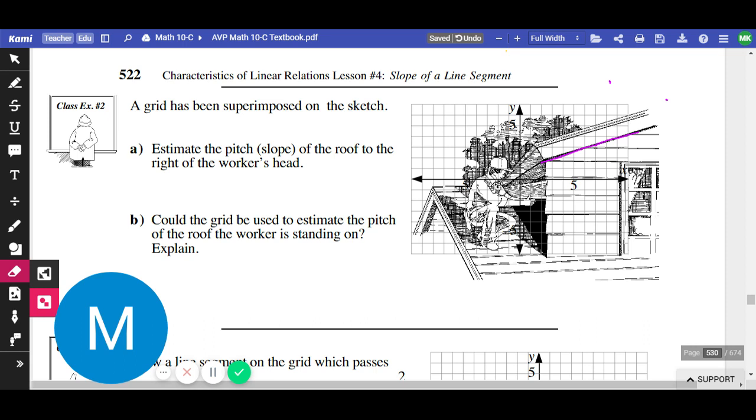Looking at that line, if I want to figure out the steepness of the roof, I need to pick 2 points on that line that perfectly cross my grid. Let's go right here. There's one. I like that point. It looks like we cross it. And then let's go. Hard to tell right there. It looks like right here passes perfectly. You can see better than I can probably. Right there, cross perfectly on your page. Yeah, perfect. There you go, right there.